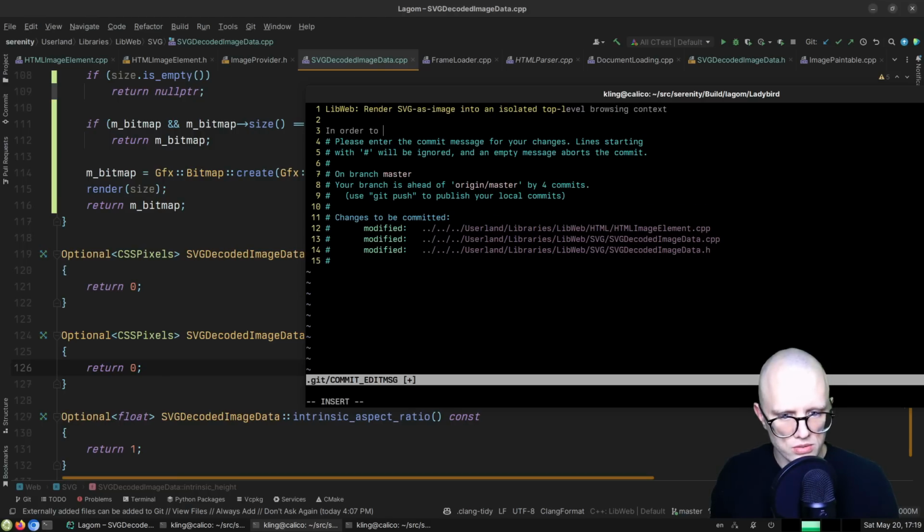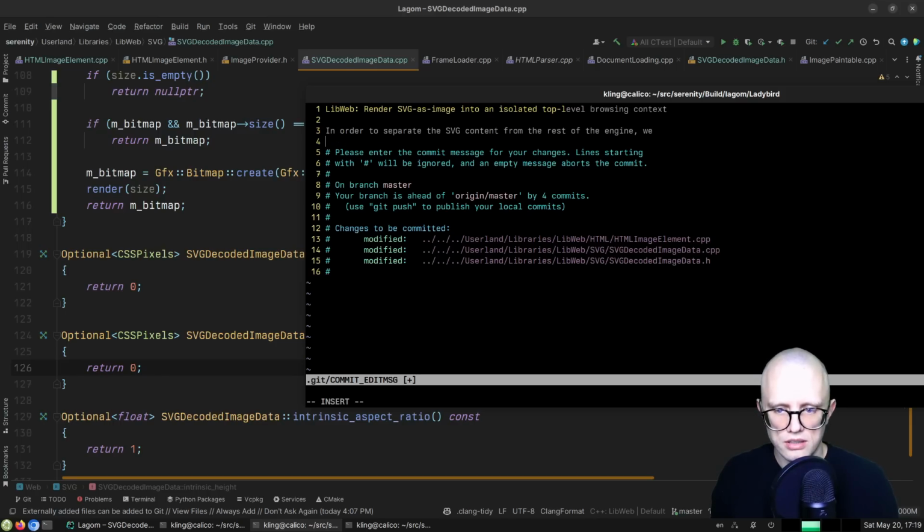In order to separate the SVG content from the rest of the engine, it gets its very own page client, top level browsing context, etc.